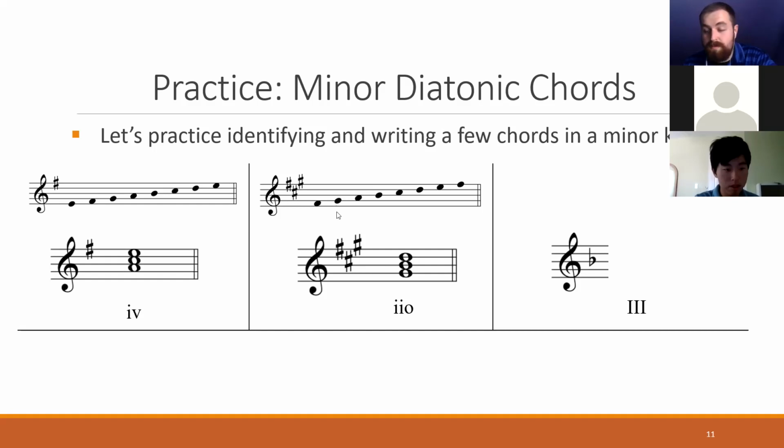We could also perhaps at some point memorize, well, the 2 chord in minor is typically diminished. We could think of our relative major or just have the pattern for minor memorized. That's a really circuitous answer, and I do apologize, but there's just so many different ways that we can think of these systems because all of them are kind of interrelated. So the 2 chord in minor is usually a diminished chord. If we look at the intervals, we'll see that it's a diminished chord on its own in a vacuum. If we look at it in context of the system, it's a diminished chord through our regular pattern. Hopefully that helps. We'll have more and more practice with this as we go though too. So hopefully this will get a little bit more familiar.